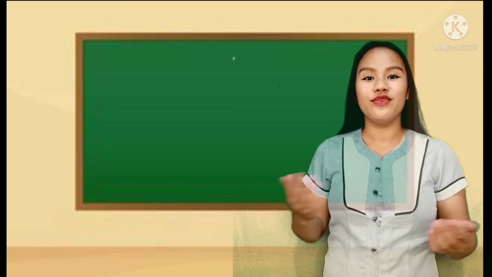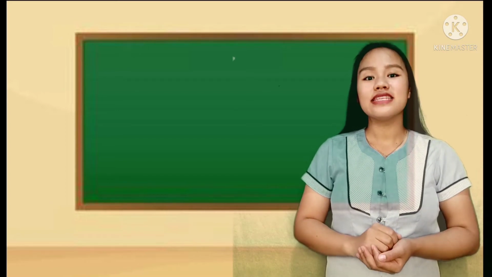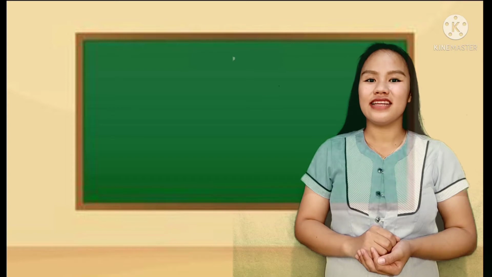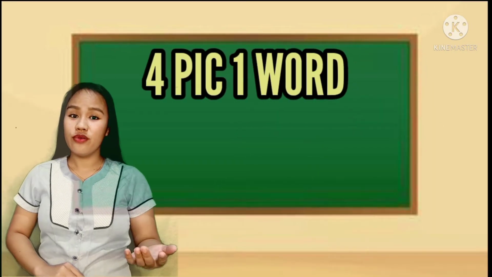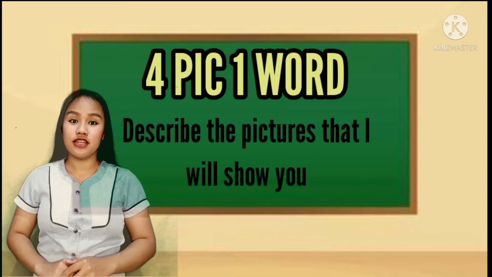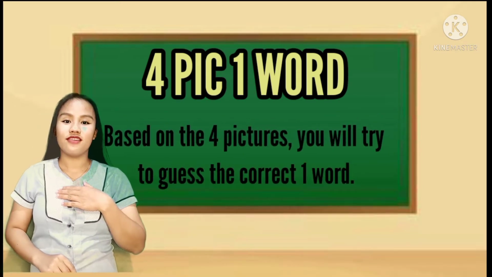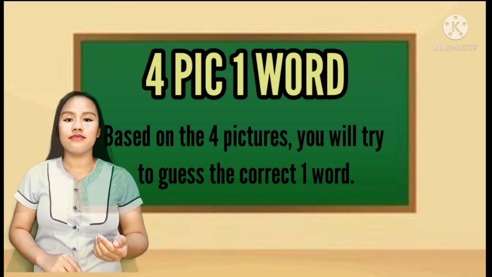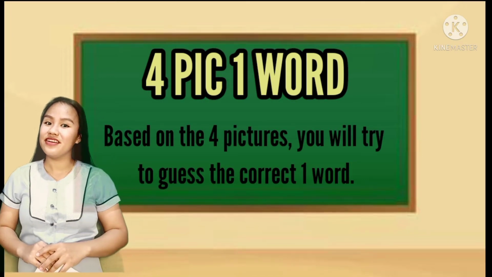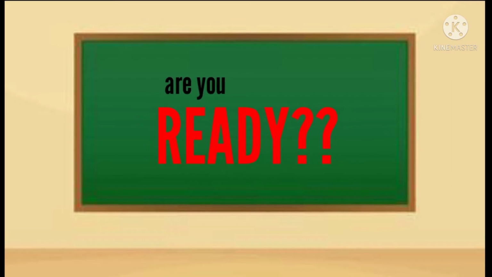Today, we will have a new lesson, but before that, let us have a short activity entitled Pick One Word. What you are going to do is describe these pictures that I will show you. I will flash 4 pictures in each number and you will guess the correct word that comes into your mind. Is that clear? Are you ready? If you're ready, let's begin.